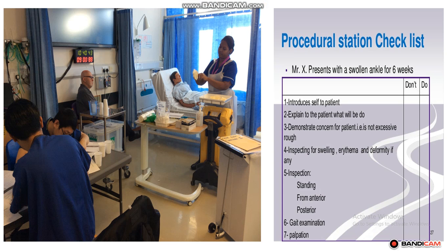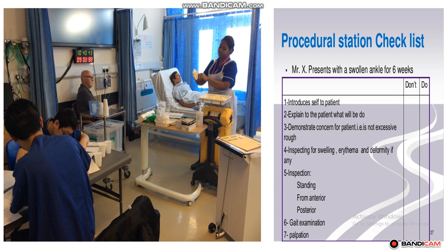Once more I am showing a picture of different stations. You can see an examiner evaluating a student nurse on how gloving is done for the initiation of a procedure. You can see another station where a student is writing a nursing care plan. In that way the stations have to be set, a procedure is done and the teacher is evaluating. Usually in all the procedure stations a checklist will be used. You can see a checklist on the right-hand side.